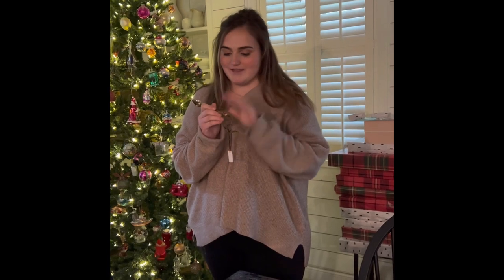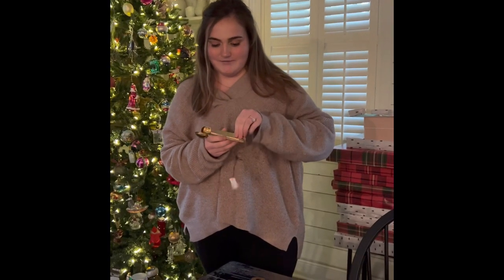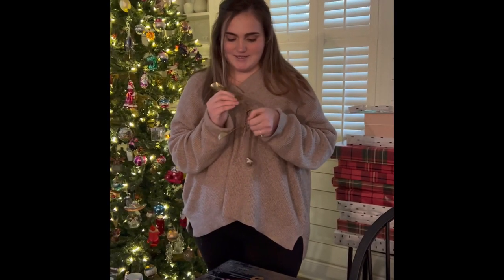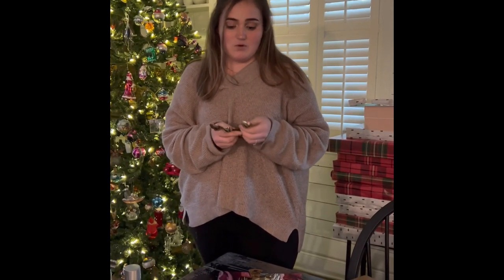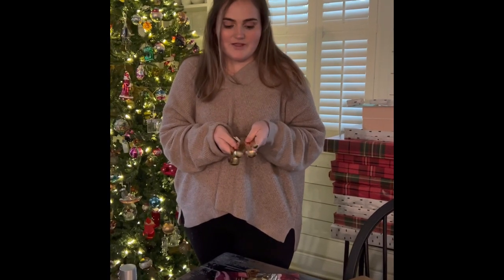These are the cutest I'm going to probably show you today. This is our measuring spoons — and they don't say a teaspoon or a tablespoon. Instead, they say a smidgen, a pinch, a dash, and a tad. They are gold and you can give them as a gift, or if you want them for yourself to display and use, they're also perfect for that.